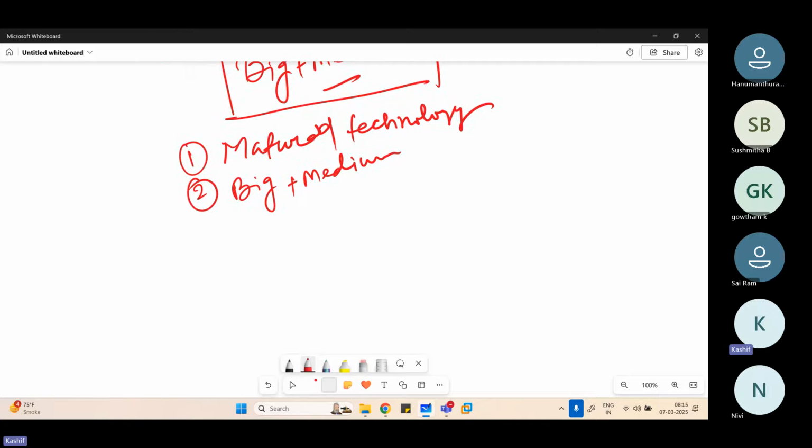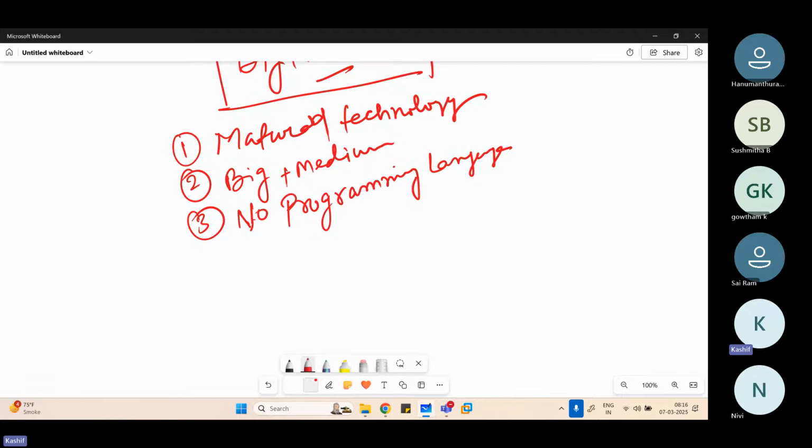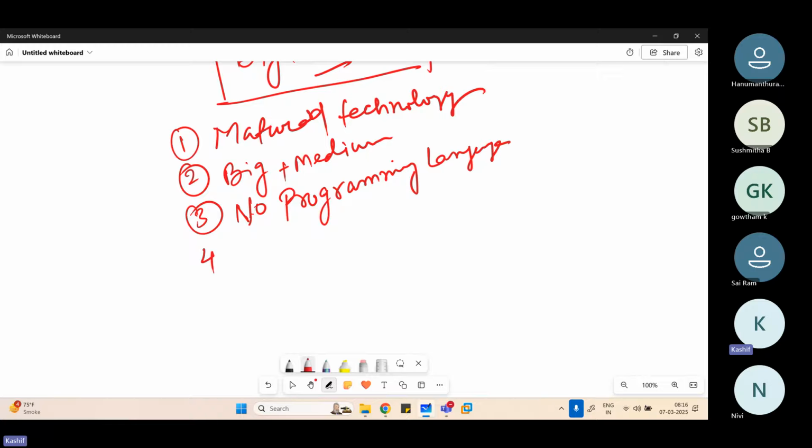Point number three, you don't need to learn any coding languages here. So no programming languages. Like you don't need to learn Python or Java or any other coding languages.